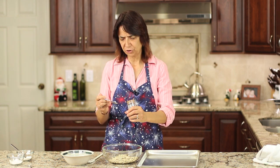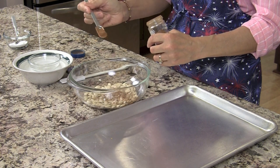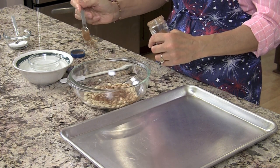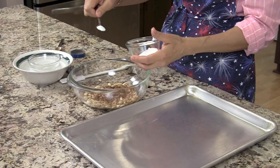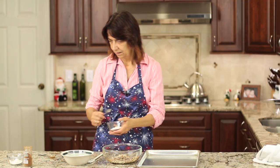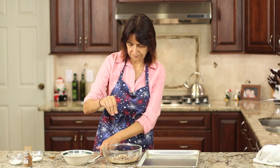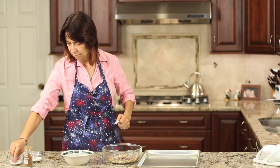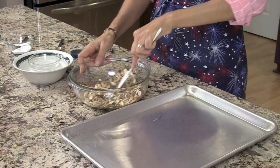You can do whatever you want with the seasoning. If you want to spice it up and make it spicy and hot, you could do cayenne pepper or chili powder. But I'm going with cinnamon — about a teaspoon because I really like cinnamon. Then just a little bit of sugar, not too much, just a small dusting. And salt — you've got to have salt, right? Makes it taste good. About half a teaspoon or maybe a little less of salt. Then you just mix it all up.